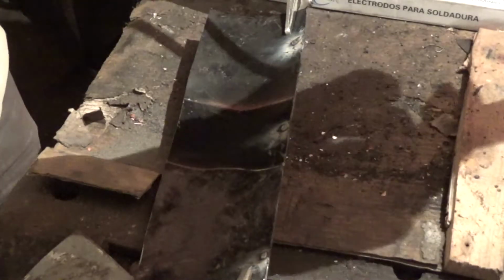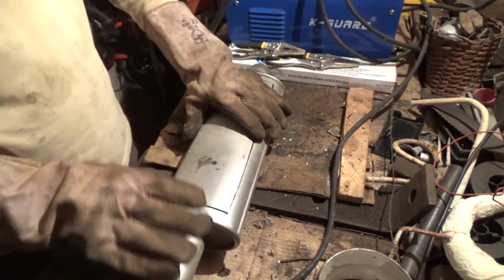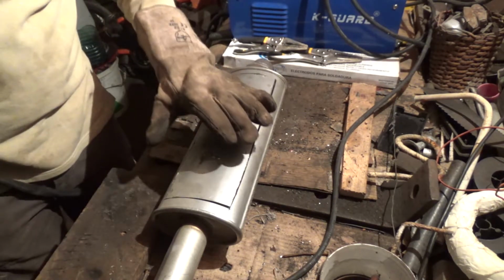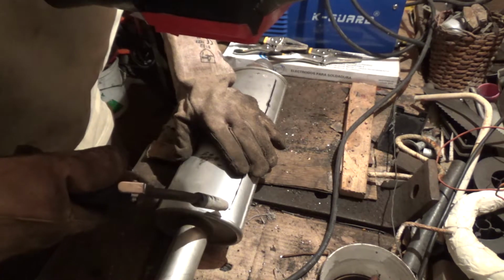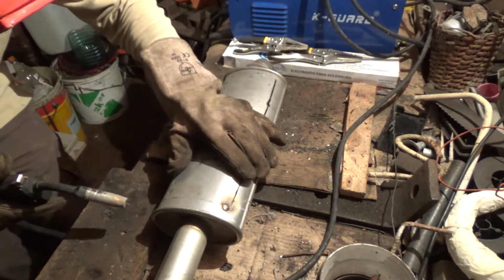Okay, so I'm gonna do this all around. Go on. Okay, so now that I got both parts back as one, I'm gonna start welding the thing all around to keep it in place properly. And this might be the difficult part. This has to be done dot by dot.